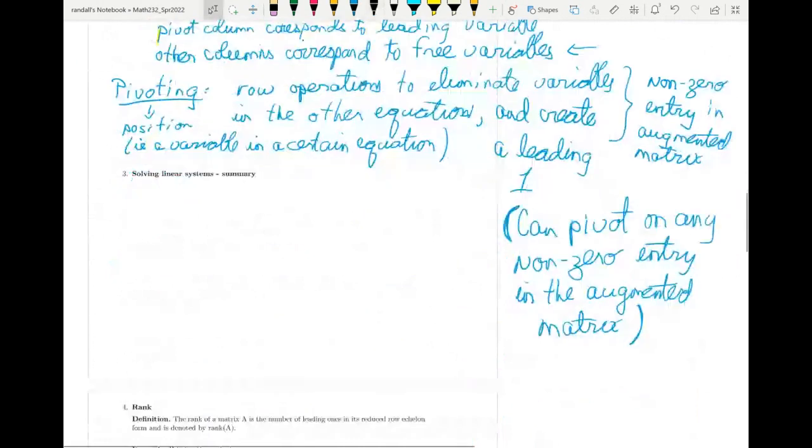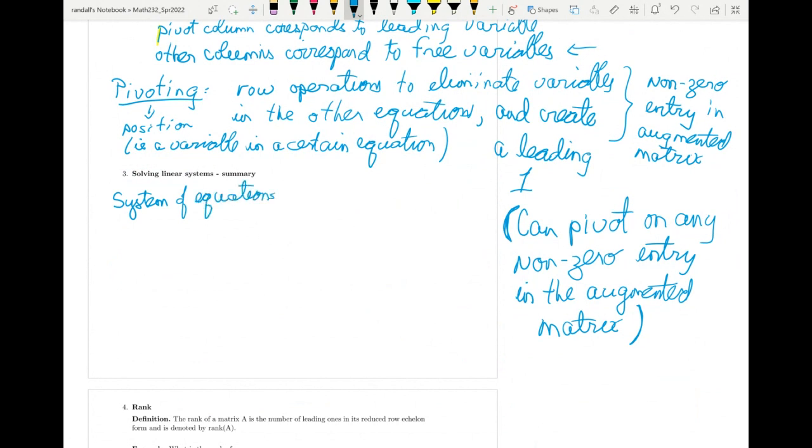So solving systems of linear equations. This is what we've been doing in the previous lecture, and we just extended it a bit here. So you start with a system of equations, and then we put it into an augmented matrix. Remember, that was our notational method to keep track of these operations. And then once we had that matrix, we applied the row operations.